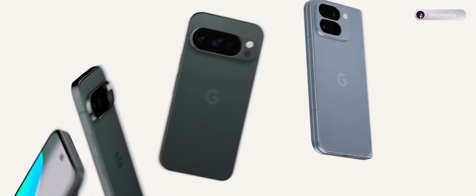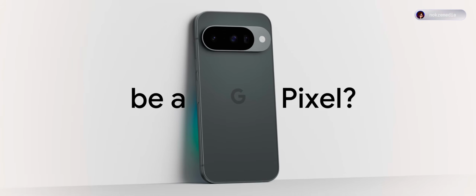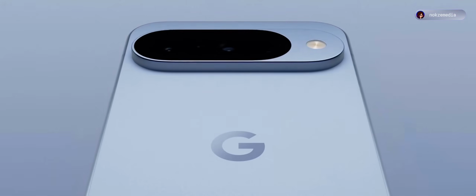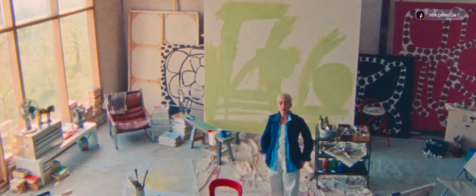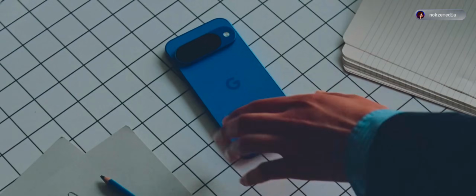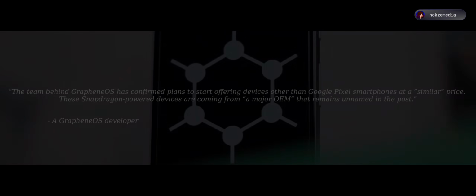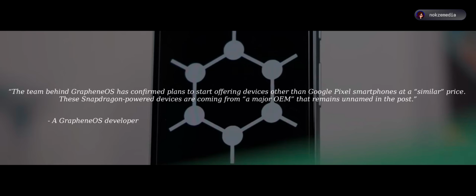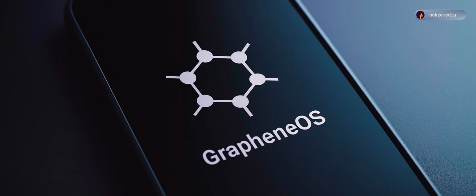But that's going to change, especially since they might not add support for the Google Pixel 11 series of phones, though they will keep pushing software upgrades and security updates for the remainder of the lifespan of Google Pixel 10 phones and earlier. The GrapheneOS team said that it was working with another major Android OEM on future devices that would support the OS on Qualcomm Snapdragon processors and were expected to be launched in late 2026 or early 2027.